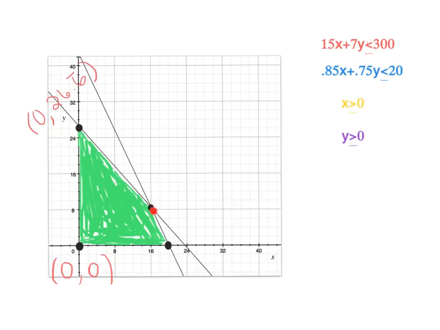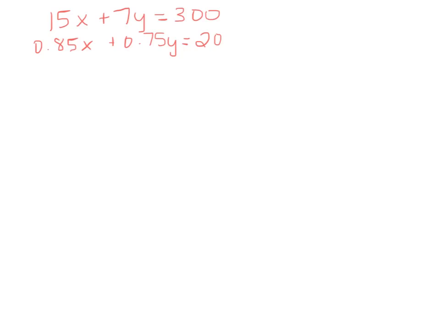So we can take this coordinate right here. And we'll ask ourselves again, what 2 lines create this intersection? We have this one right here is this equation, and this one right here is this equation. So we're going to take those 2 equations and go ahead and solve again. If you'll notice, I went ahead and changed my inequality signs to equal signs because we're looking at where the 2 lines themselves intersect.